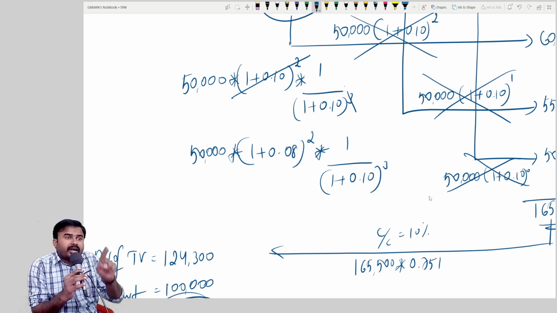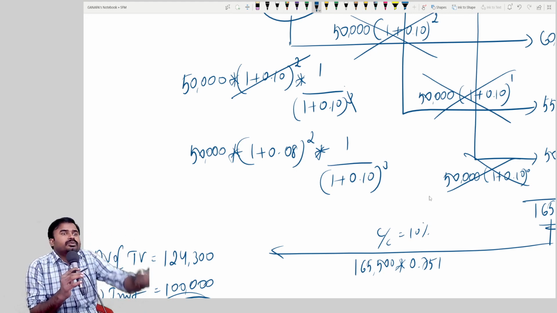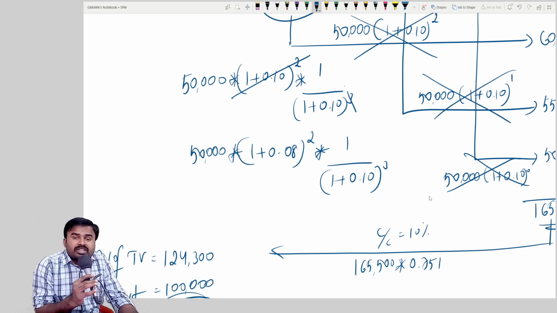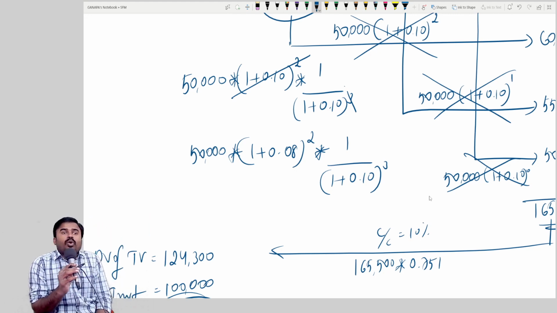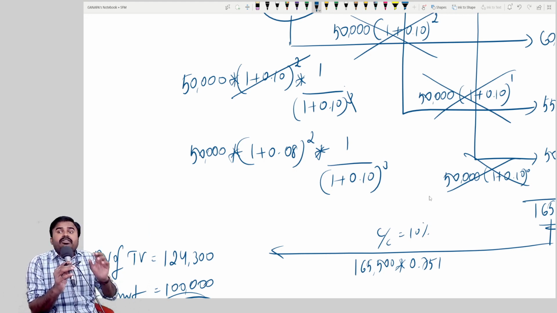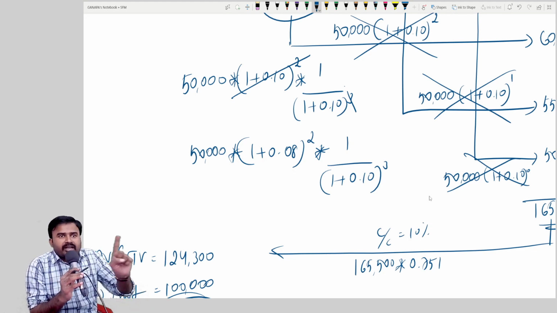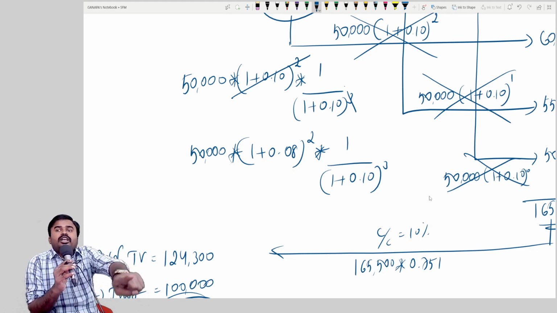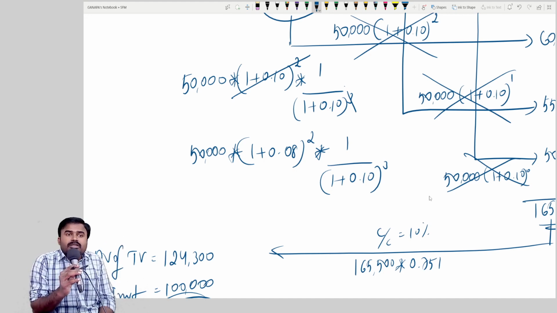If you want to go for direct discounting concept, definitely the reinvestment rate should be equal to cost of capital. In case your reinvestment rate deviates from your cost of capital, then you don't have any option. Don't go for direct discounting. Convert all the years' inflows into terminal year by using the reinvestment rate and discount the terminal value at cost of capital and get the NPV, and such NPV is being modified.